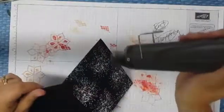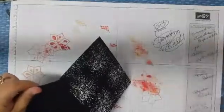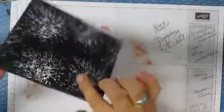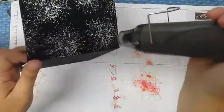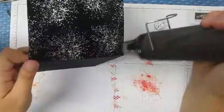This is about done. Let me feel this real quick. You want to make sure that if you... Ooh, that's not done at all. Whew. You want to make sure when you're feeling it that for one, it's already melted, and for two, it's cooled down, because otherwise your finger will stick into it and you'll burn yourself. That's if you're doing a lot. This, not so much.